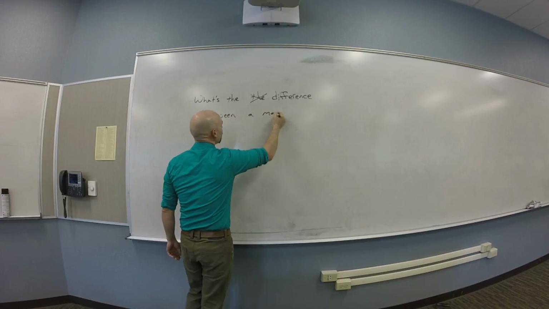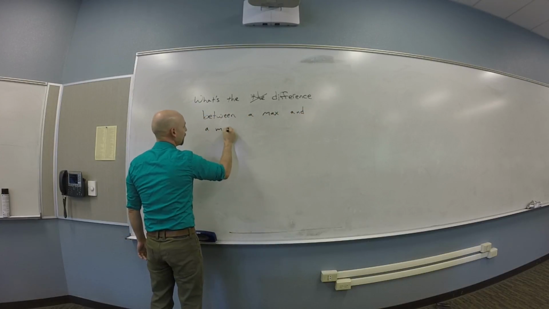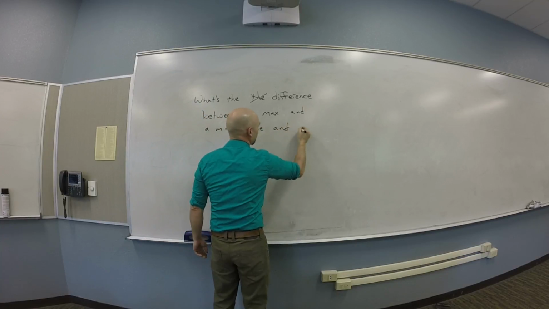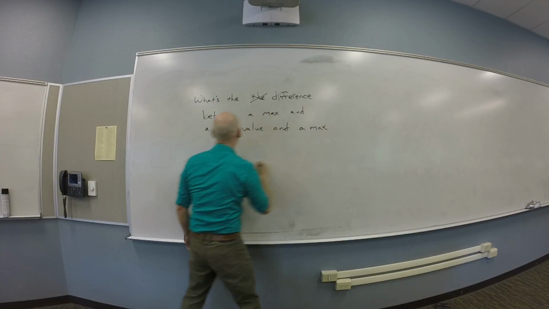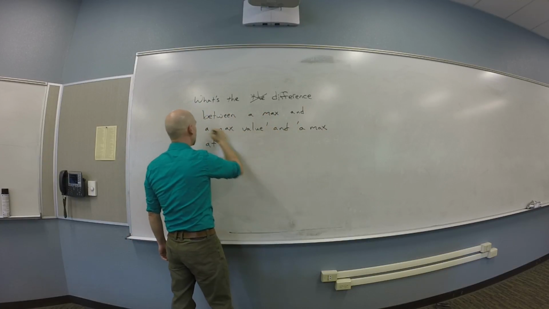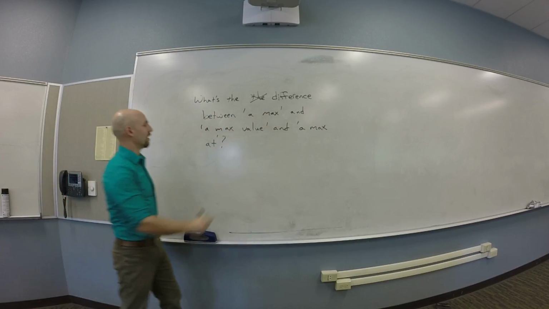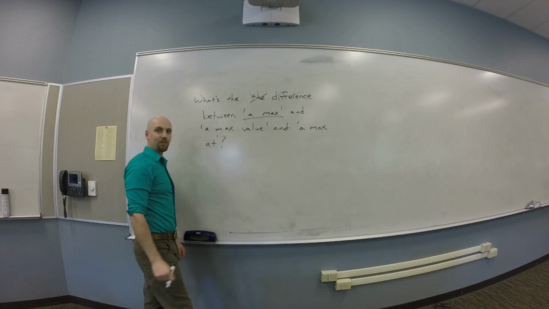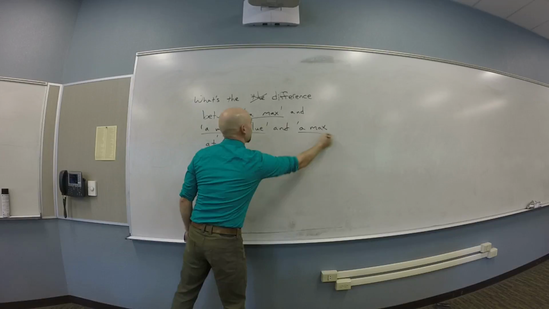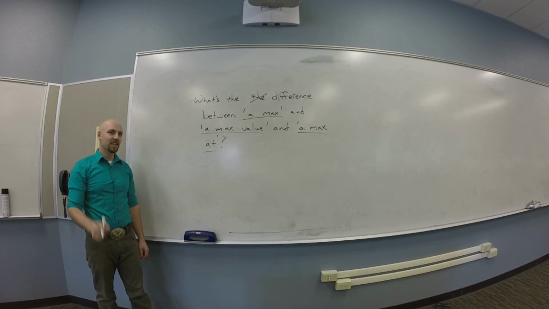a maximum and a maximum value and a max at? Right, so these are all little phrases that the books use. Right, so a max is a phrase that sometimes gets used, a max value is a phrase that sometimes gets used, and a max at is sometimes a phrase that gets used. Those all mean slightly different things.